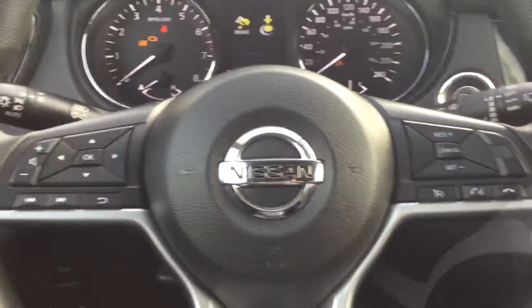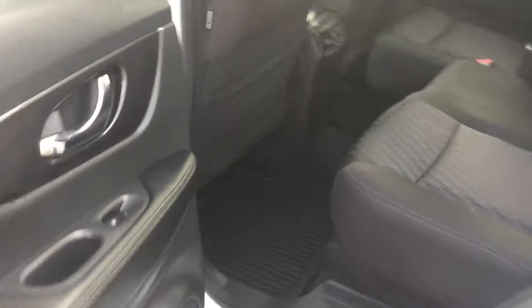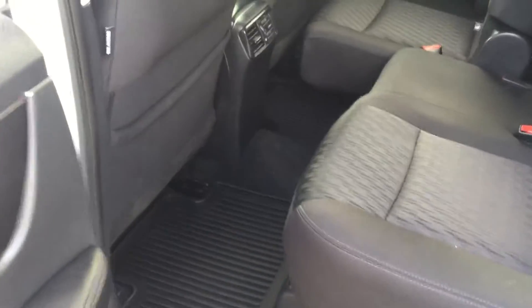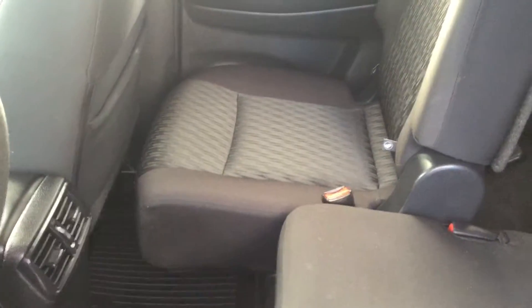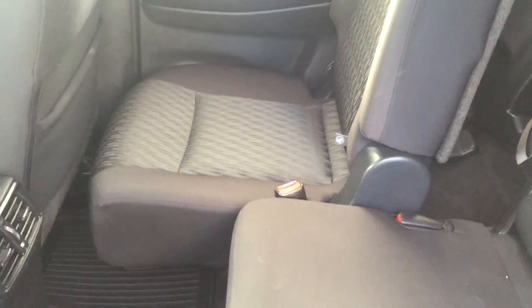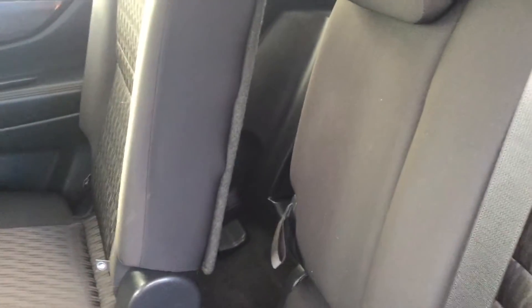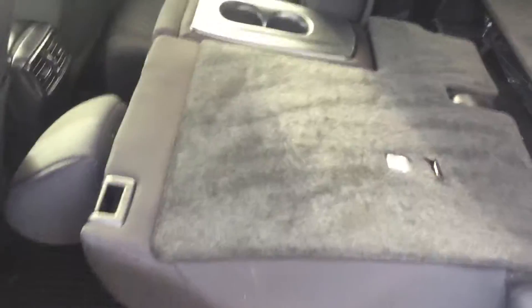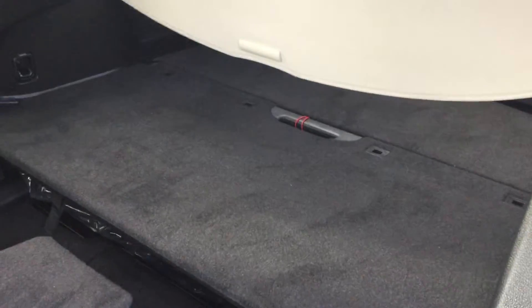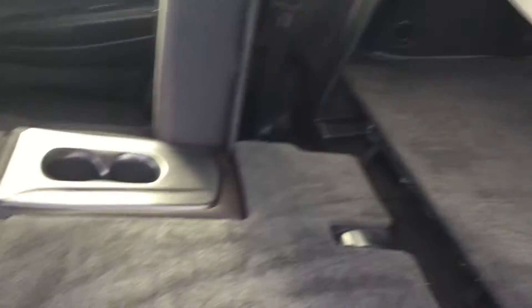Let's check out the back seat. As you can see, your passengers in the back have a lot of leg space. You can pull the seat all the way up to have more cargo space in the back. You have cup holders for your two side passengers — just pull down that handle to get those. Not only do these seats fold forward, but they also recline a little bit so your back passengers have comfort while resting, and they fold down nice and flat giving you access to your trunk space for anything longer.